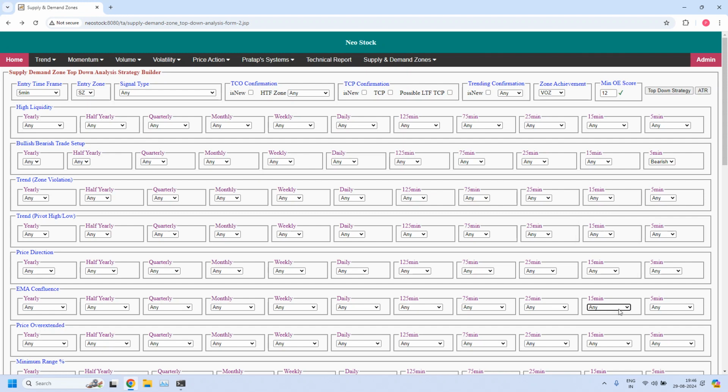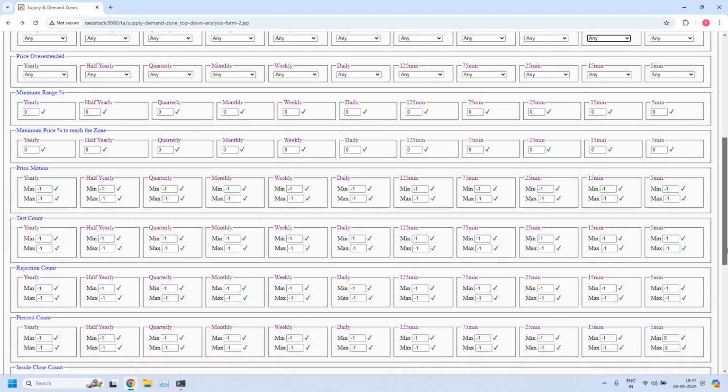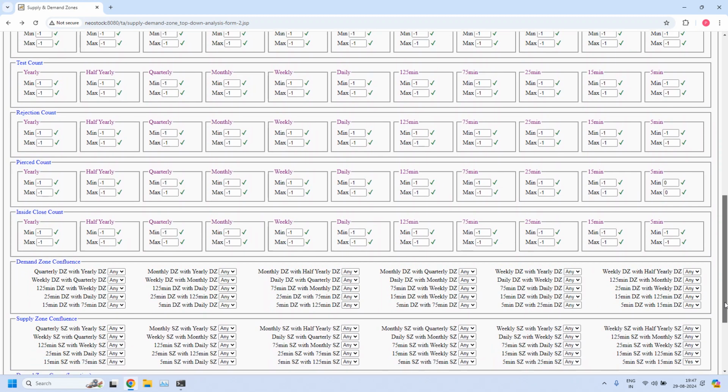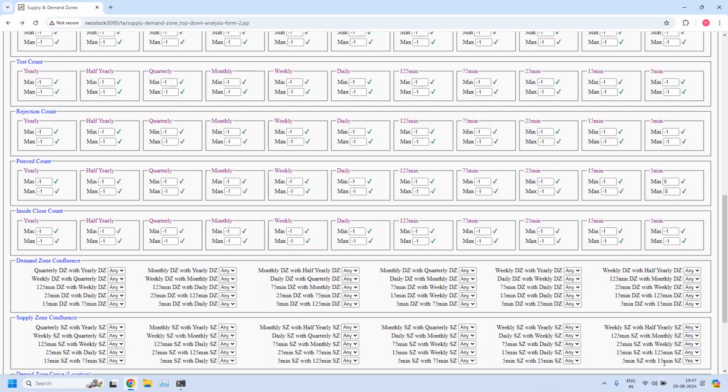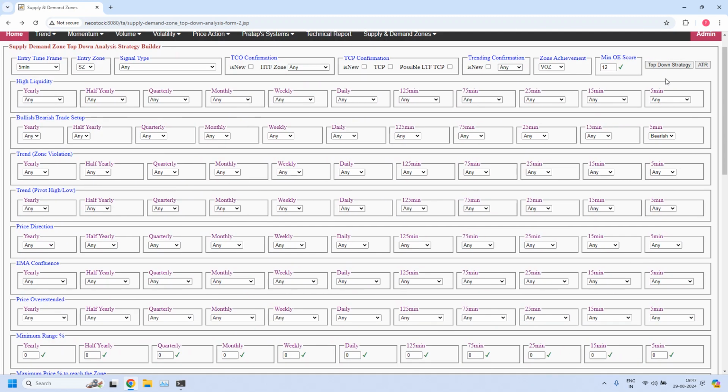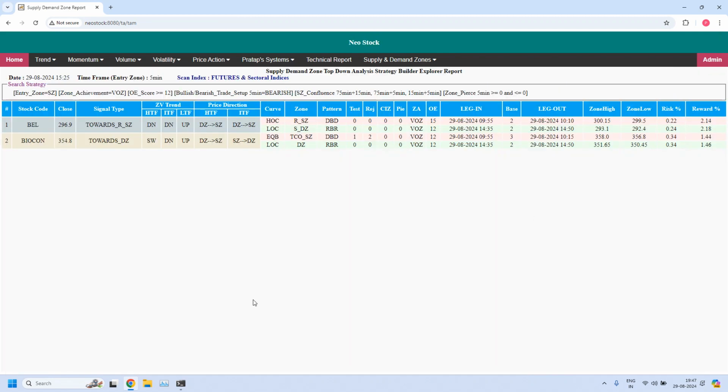Out of the 3, let us verify whether any of the stocks even have HTF confluence, supply zone confluence. So already 5 minute supply zone, 15 minute supply zone is enabled. Next 5 minute supply zone with HTF, that is 75, is enabled. And 15 and 75 is also just enabled with all the 3 filters. Let's verify LTF, ITF, HTF confluence. So these 2 stocks have LTF, ITF, HTF confluence.